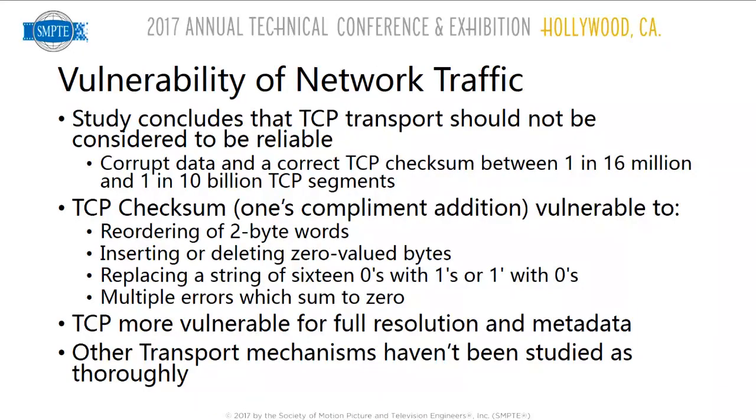So not only is it hardware components that may be causing issues, it's also networking traffic, and networking includes both chips in routers and things like that, but also software. There's a study that was done quite a while ago, but TCP/IP really has not changed. Even though it's billed as a reliable protocol, TCP is really not very reliable. It's not reliable because you can get corruption with some very simple things. There's a list of things there, like reordering of bits, and it doesn't cause an error.